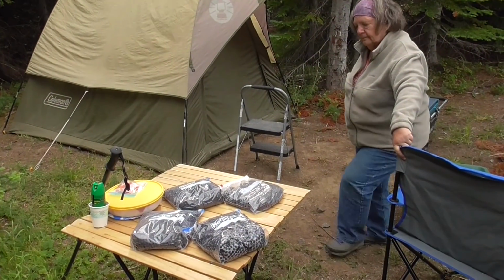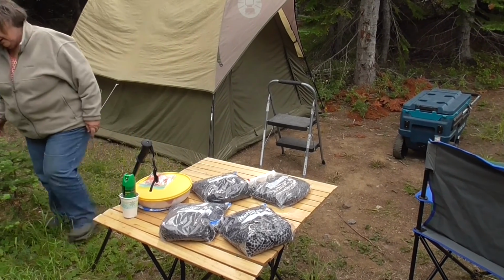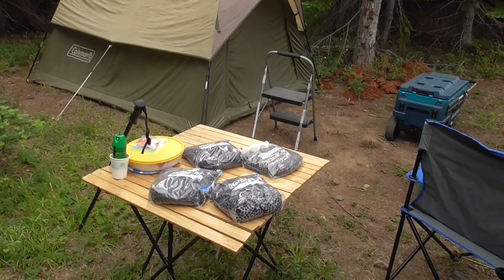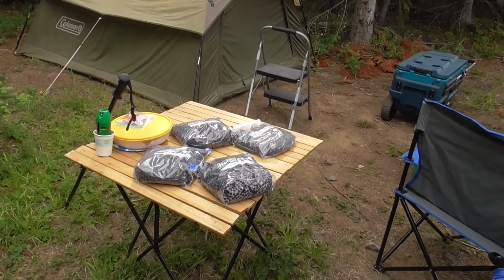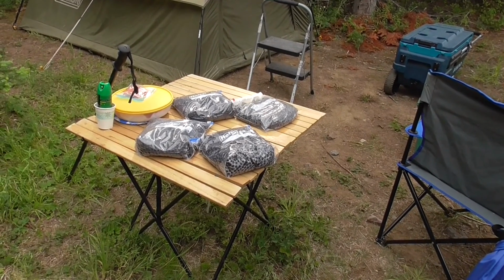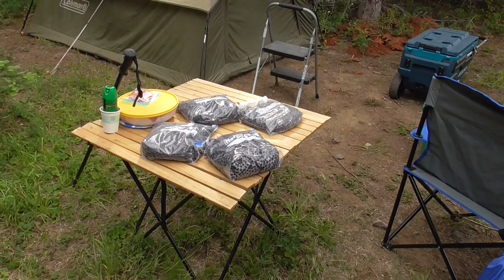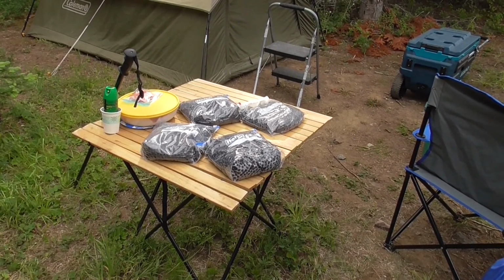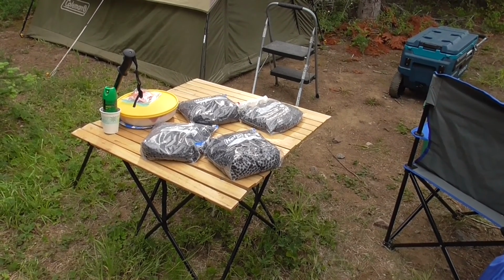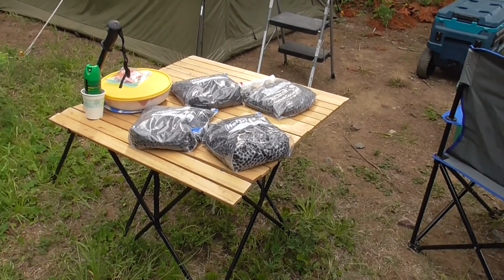So day 2, Connie and I have been picking on and off throughout the day and moving around quite a bit from spot to spot and trying to find the little patches here and there that the elk and the bear have missed. There is elk sign in here everywhere we go and stripped branches. And you would think that probably the bears are doing a lot of it too. But the reason I keep saying elk is because there's elk sign everywhere. They're fresh tracks, elk poop, and they just strip the twigs clean.